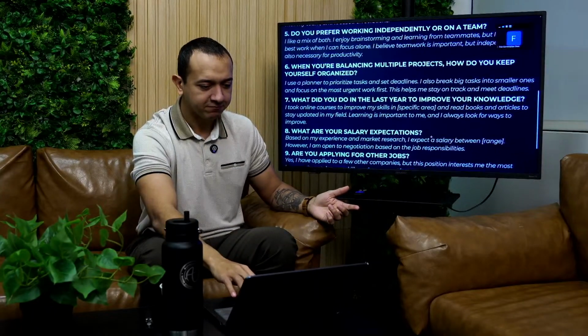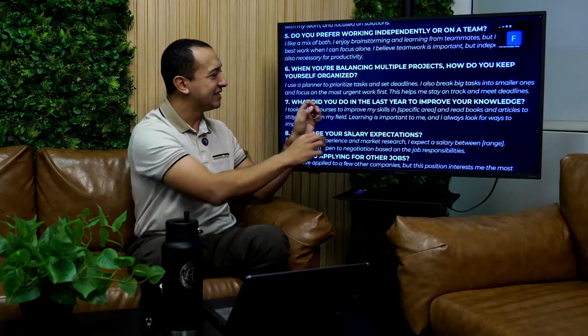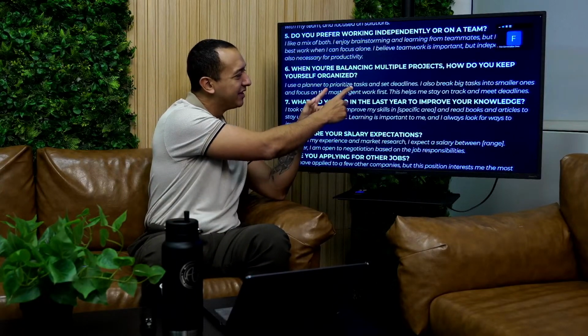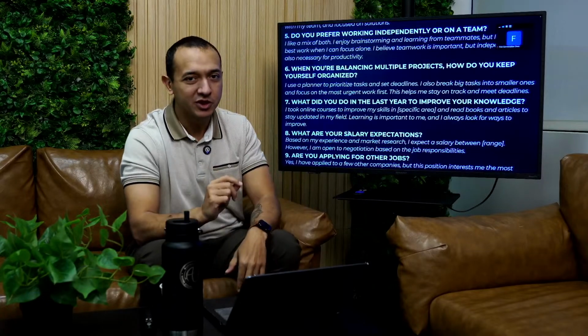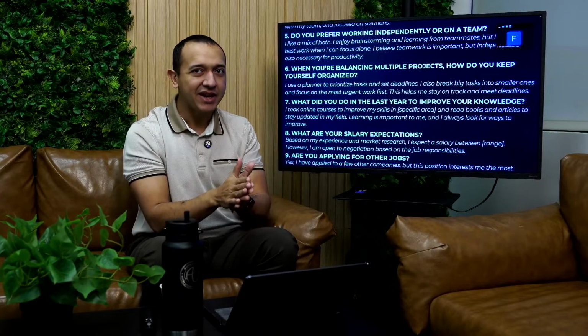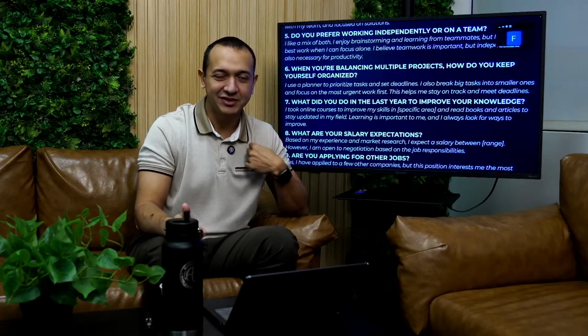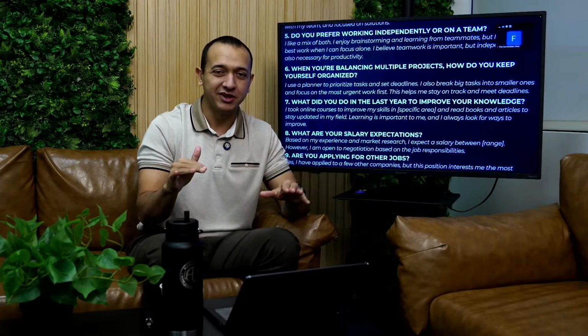Look, I use a planner to prioritize tasks. Prioritizing. This is such an important word in the corporate world because everybody has multiple things to do. I don't have just the free conversation classes at Approach. That's not only what I do. I have other 10 things that I am responsible for. But what is my priority?